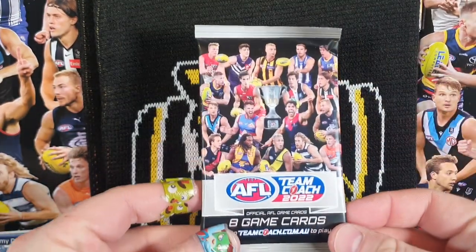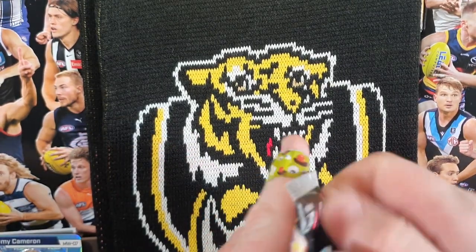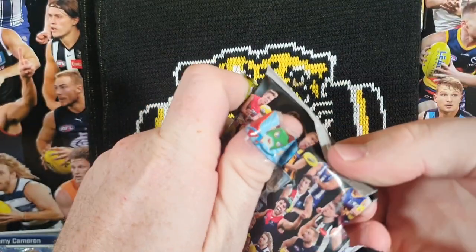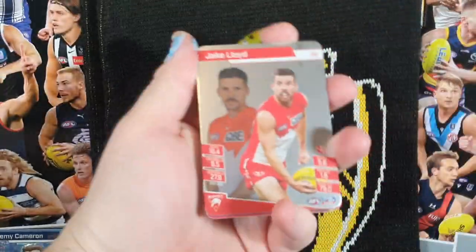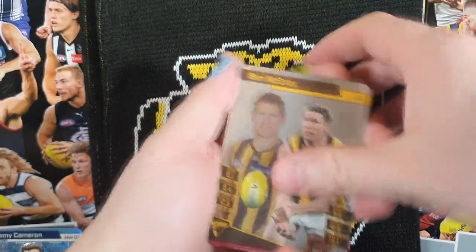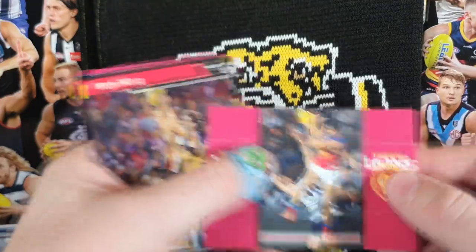Hey, this is the last pack of the video. Can you believe it? We've creamed through that. We've powered through this one. We've only had one card of note. We've had the Jeremy Cameron wildcard, so we'll look at that in a second, unless this one has something good. I haven't actually had a flyer or anything. And oh, there you go. Speak of the Dazzle.